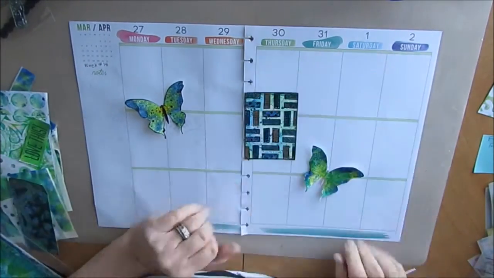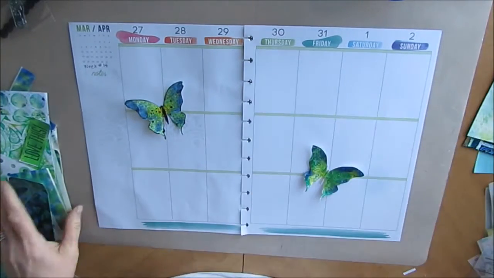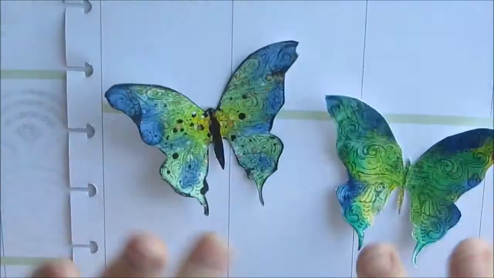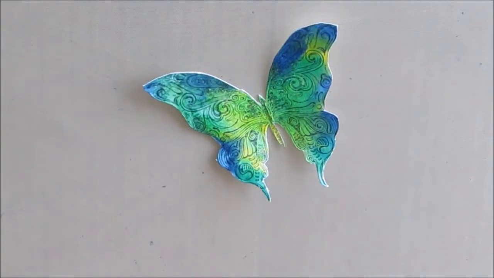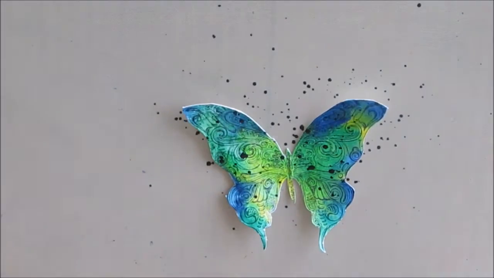So I decided that I'm going to put these butterflies and I'm going to try to keep them 3D. But we'll see how that goes. One of them is finished and one is not. This one is just watercolored on watercolored paper. So I'm just going to splatter it with some black paint, some gold paint, and some white paint just to match the other one.